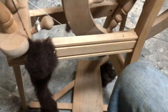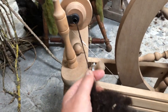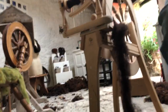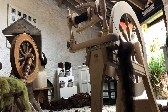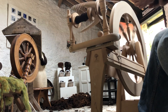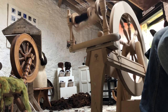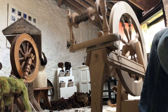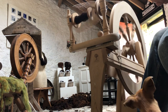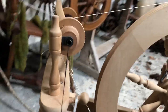Let's see if I can show a little bit of spinning on the wheel. The roving has the fibers all combed in the right direction. Brindle was transfixed by the spinning wheel there for a minute — that was too funny! Okay, so there is a bit of spinning — I'm not sure if that was viewable or not.